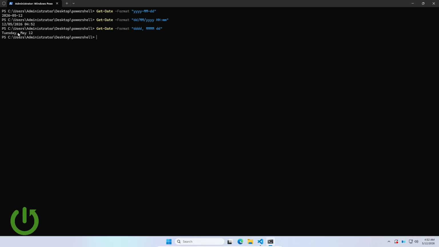So instead of numbers, you are printing words. If you are doing dd 2 times, you are printing the word. If you are doing MM 2 times, you are printing May instead of 5. So this is very important to say. If you want to print the name in the string syntax, I would say, you have to double it. So this is how it works.